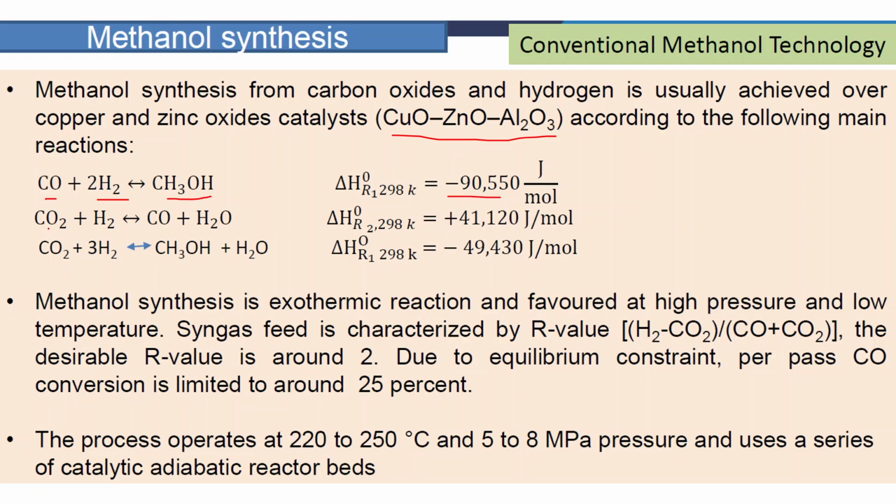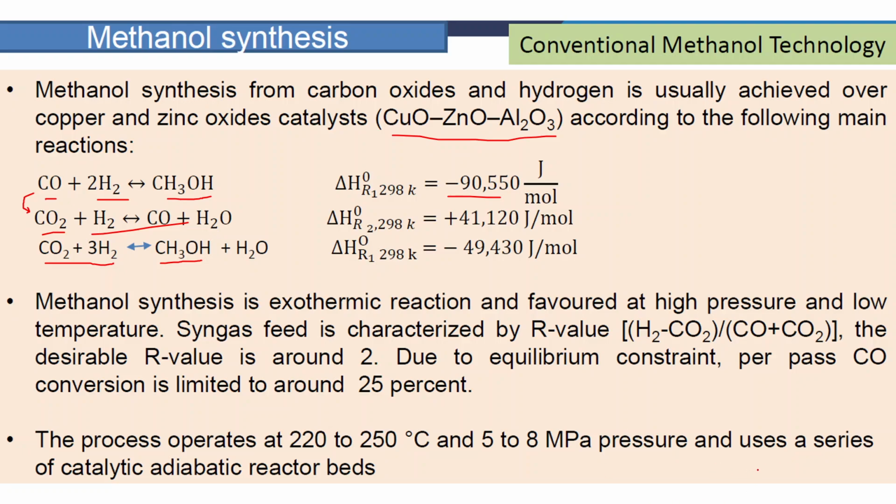And further, carbon dioxide reacts with hydrogen to give carbon monoxide and water, and then carbon dioxide reacts with excess hydrogen to give methanol. So it is believed that firstly carbon monoxide is converted to carbon dioxide, then this carbon dioxide is converted to methanol. So basically, the hydrogen to carbon monoxide ratio we have talked about is 2.